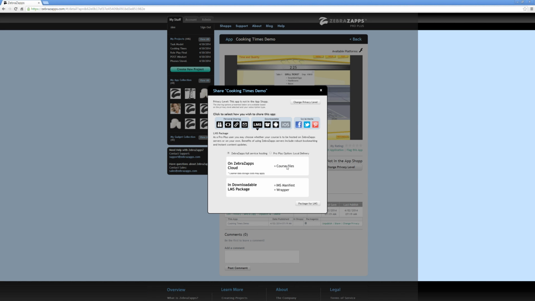And inside of here, we can either have this loaded into Zebrazapps, or we could have it pointing to YouTube or any URL where this video is posted. And that's nice, because then those videos can be like a podcast for people to watch, and those exact same videos can be brought in here. And if they ever change, you just change them out on your server, like on YouTube, and they're immediately updated in your application.